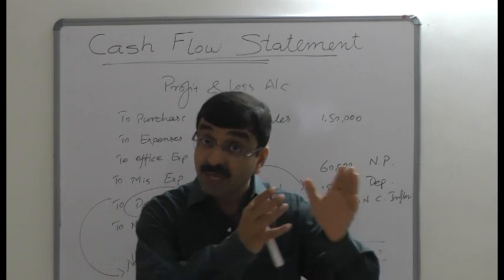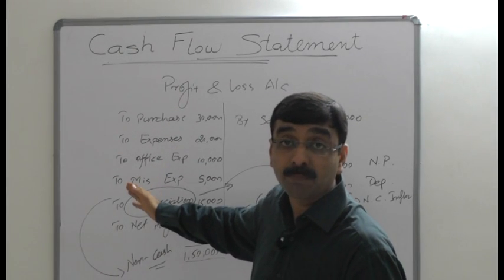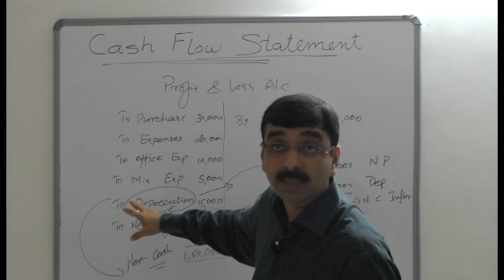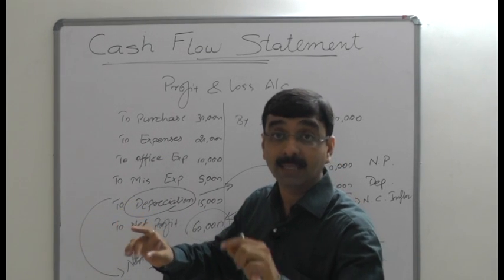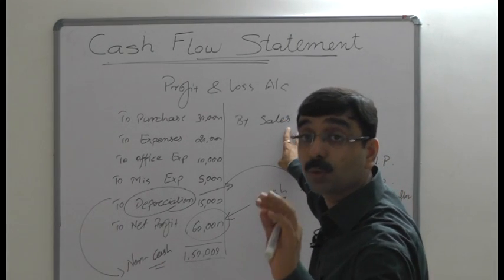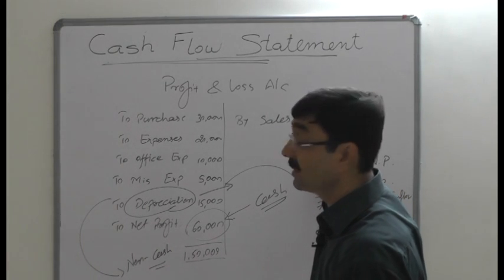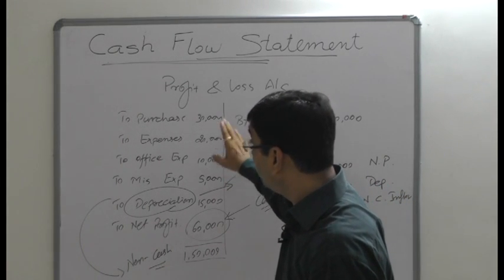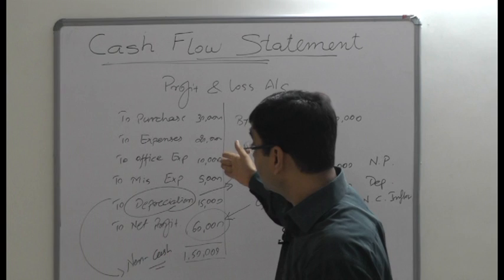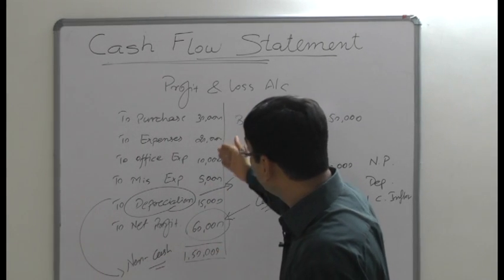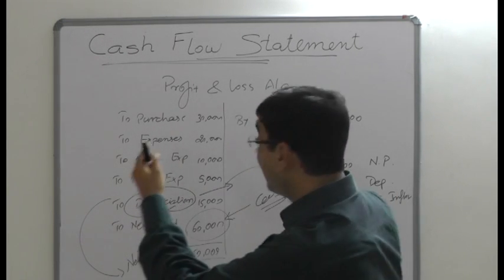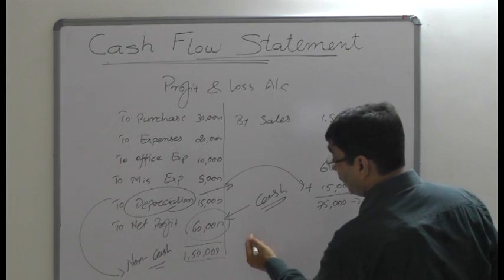We assume that all other expenses are paid in cash, whether it is office expenses or miscellaneous expenses, all expenditures are paid in cash, and we assume whatever sales are written in this profit and loss account is also cash. That means the 1,50,000 rupees is cash, and all other expenses including purchase, 30,000 purchase expenses, 20,000, 10,000 office expenses and miscellaneous expenses 5,000. The total of this comes to 65,000 rupees. So all expenses 65,000 rupees and sales 1,55,000 rupees would be considered.